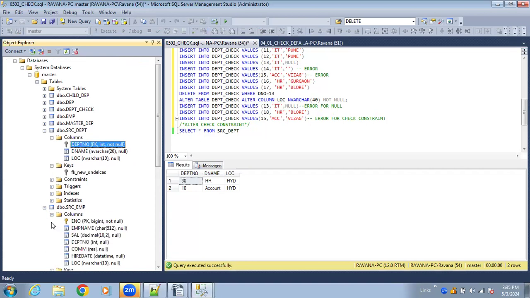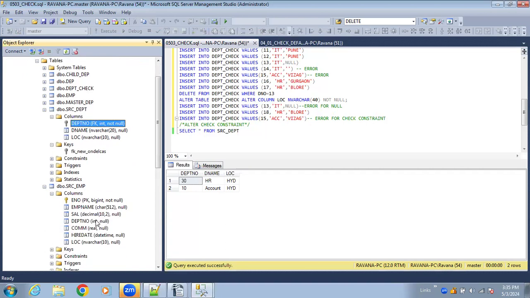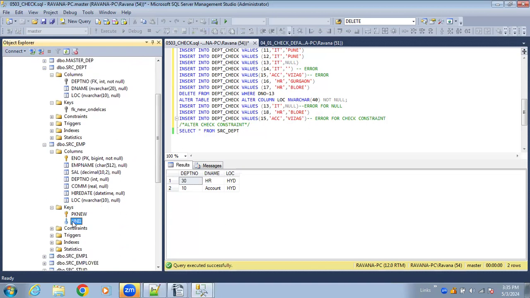It has a foreign key relationship, primary key, unique key. We have defined a unique key on the department number, and then we define this foreign key relationship.